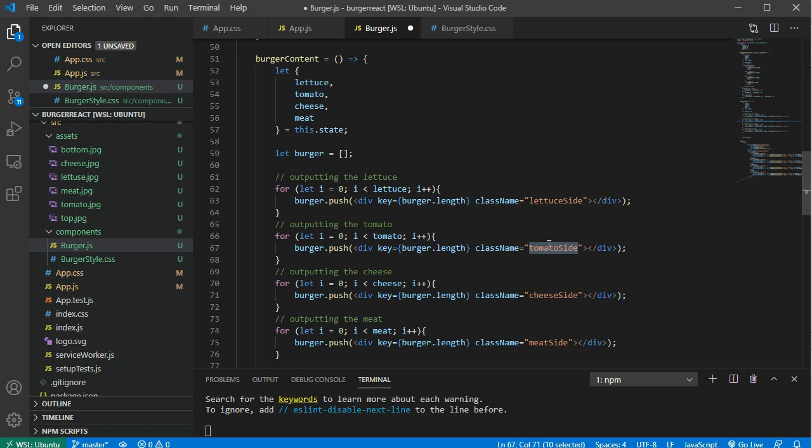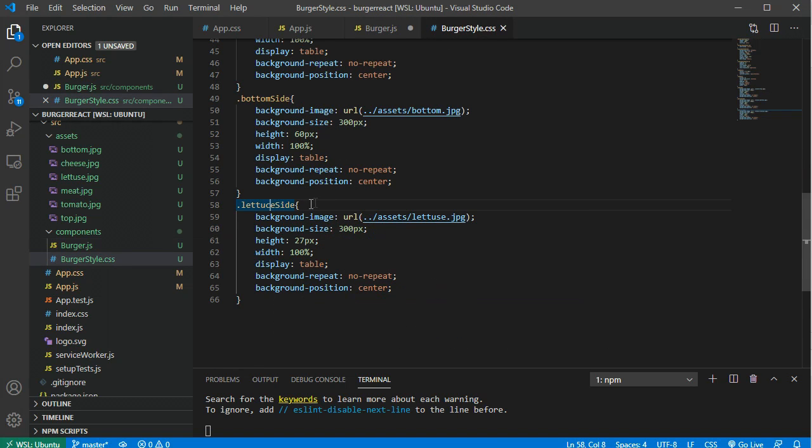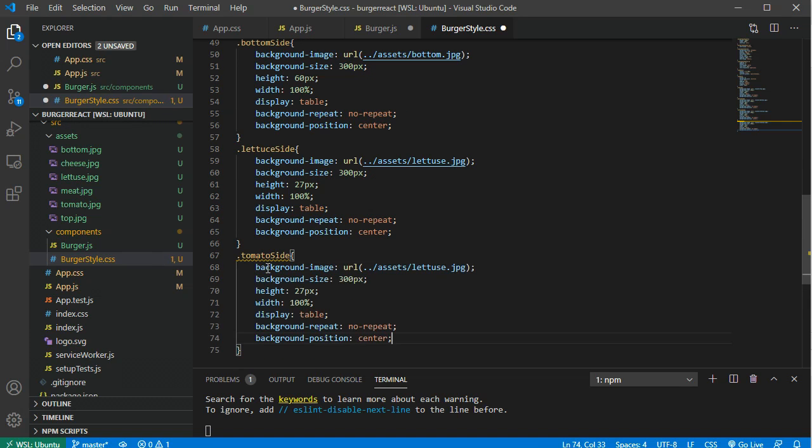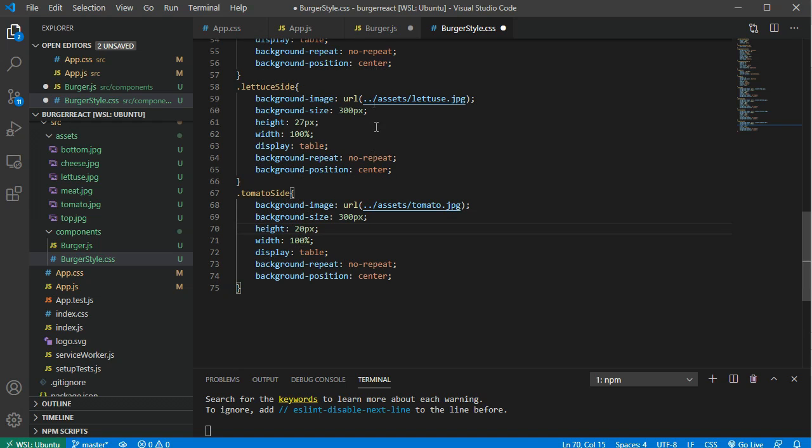So let's take the tomato side, and let's go back here and create this class tomato side, and this is going to be almost the same thing as the lettuce side. Except we will change the image to tomato JPG, and the height is going to be 20 pixels, and the rest stays the same.